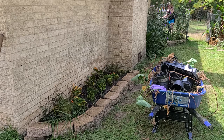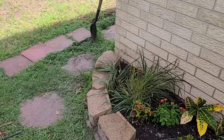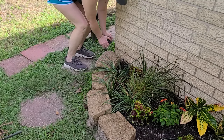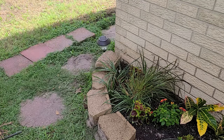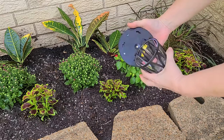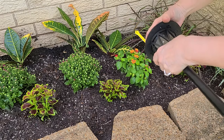I know you probably can't tell what I'm doing right here, but I have a little bird bath over in that corner in that other flower bed, and so I'm just filling it up with water. I pretty much have to fill up this every day or every other day, but let me tell you, it's so worth it to see those sweet little birds playing in that water. Okay, now that the flower beds are good and watered, and the water hose is put up, my bird bath is full of water, let's put in my new LED lights. These are going to be so pretty at nighttime.